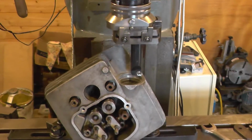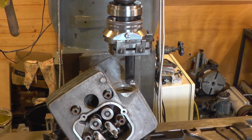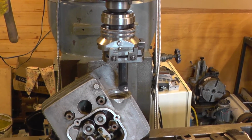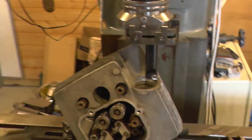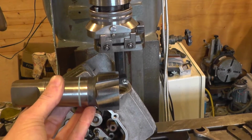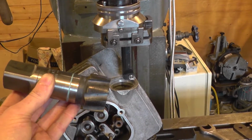and so the next thing to do is to take a light pass and set a depth stop, and then we'll proceed with boring this out. And what I'm going to be doing is taking it to a suitable tapping size and using this tap, which is a 48mm by 1.5mm pitch, and then I'll be making an insert that threads in with internal and external threads.